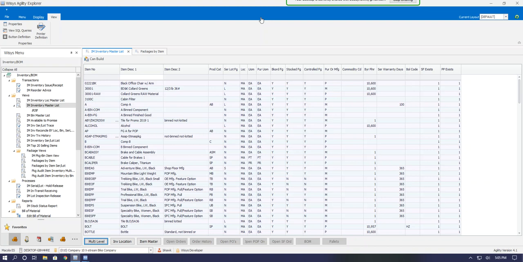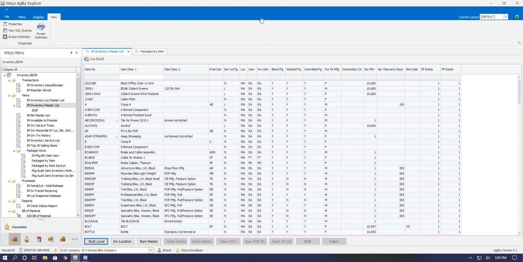I'm going to have a quick discussion here about pallets and how they work in Macola. So inventory is in your warehouse. Your warehouse may be bin controlled or lotted, serialized, etc. And you may find it very convenient to put things in a box, a pallet or a carton, and move them around. So WiSys added a container to the Macola system.